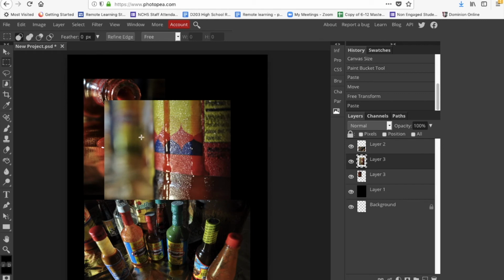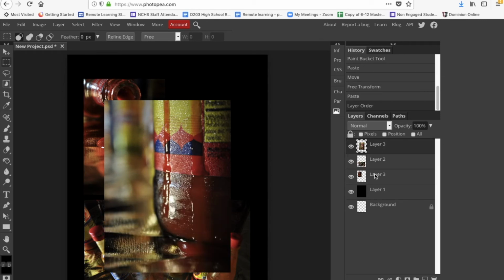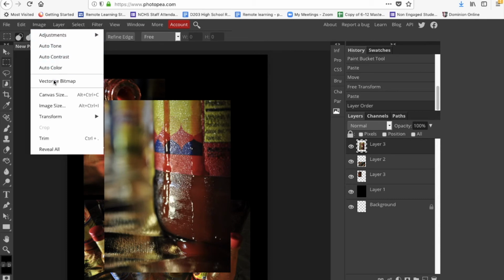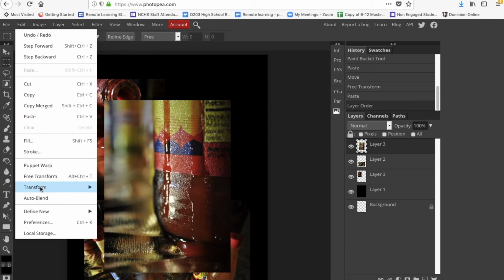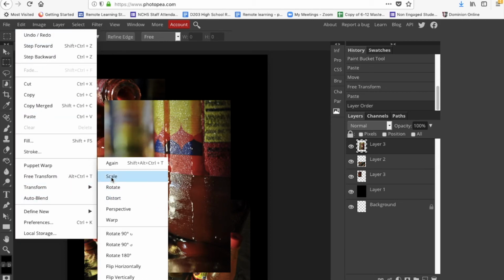Okay, got to change the size of it just so I can see it better. I'm going to move that layer up so now it's on top. I don't know if you knew you could do that, but you can change the arrangement and how they're interacting with each other. And then we're going to transform it again. Oh, wait, nope, I'm in the wrong thing. We're going to transform it in here again.